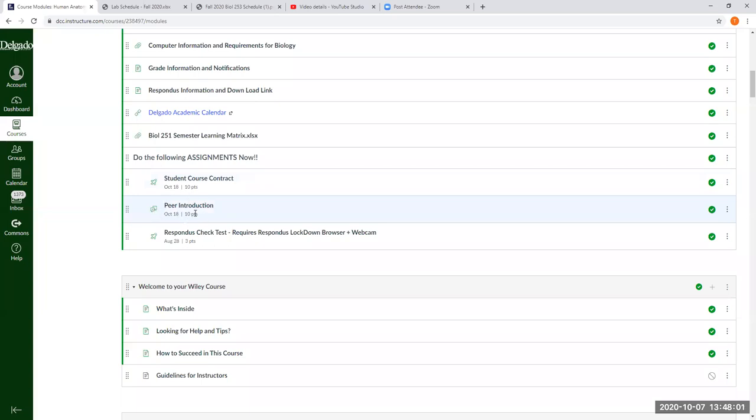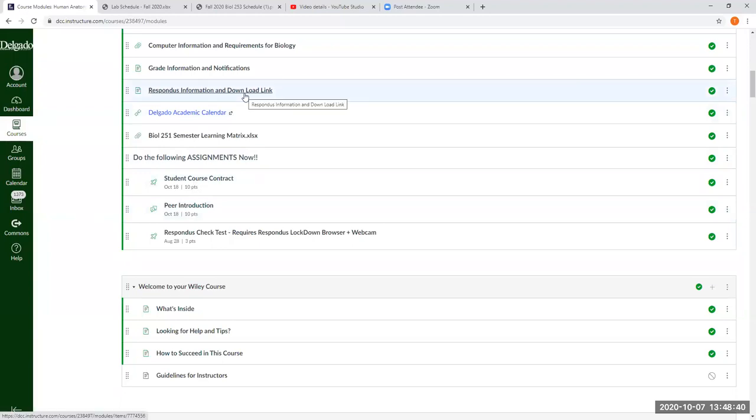The peer introduction assignment is just what it says. It's a little discussion board. You log in, and technically you have to hit submit assignment to open it, which is kind of strange, but it'll open it. Just type in there, hi, my name is so-and-so, I'm in this major. You don't have to write a page. Just write a few sentences. It just lets me know that you're doing something. And I want this done today or into tomorrow. Just do them immediately.